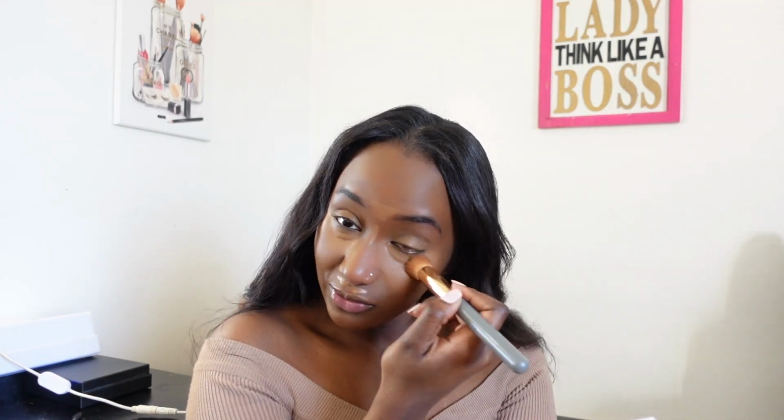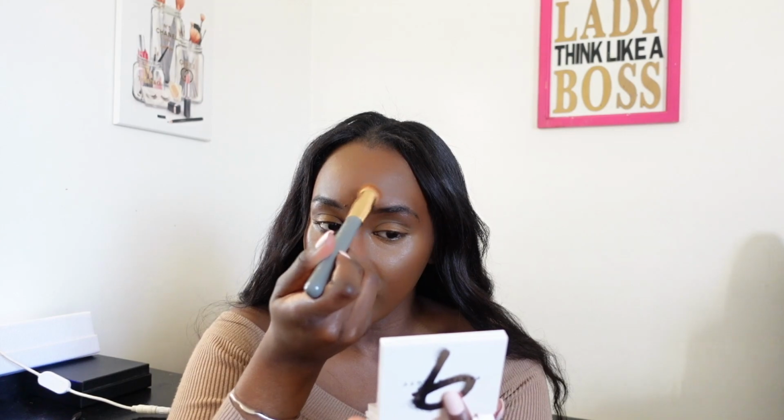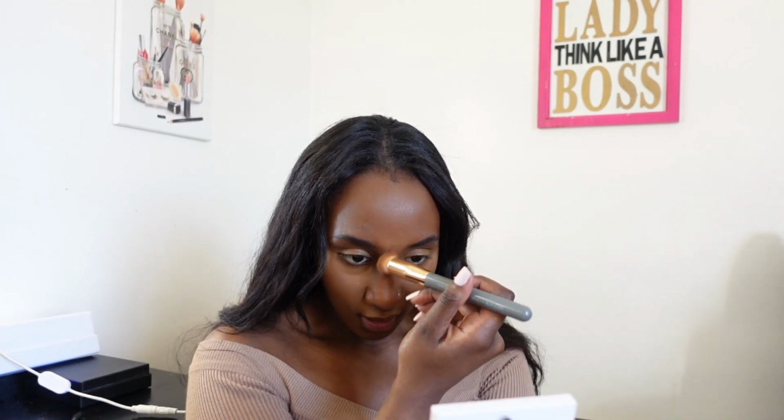The last part that I do is the nose, because that's the most precise, and I think that takes the most precision. And I hit right here. I use the angled part of the brush to blend out, and I try not to drag it. I just try to blend it out in the area that I put the concealer. Okay, and then I drag the nose concealer. And just like that. I try not to do too much with this part. The less you do with this, the more precise and clean it's gonna be.